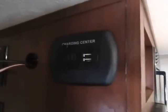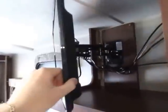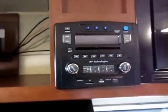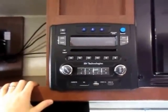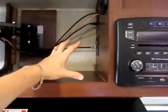Little charger station up here for phones and whatnot, and you have the perfect little space to do that. And again, your TV can face anywhere, bedroom, living room, and the whole thing slides off and hooks on outside. All-in-one AM, FM, CD, DVD stereo system here. Inside, outside speakers naturally. It does pretty much everything. You can Bluetooth to it. It even has an extra HDMI input if you want to put a little satellite receiver right here.